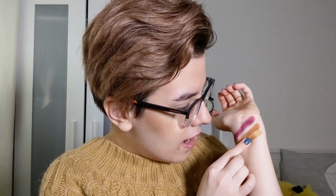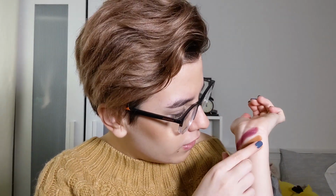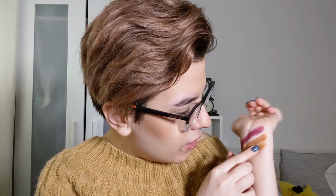The next shade is shade number 11, and that is the shade Hermione. I hate this shade because it gets hard pan so quickly, and it's just not my favourite shade. It's got micro glitter, it seems, in it, but it's not really metallic. I mean, on camera it looks metallic, but it's really not.